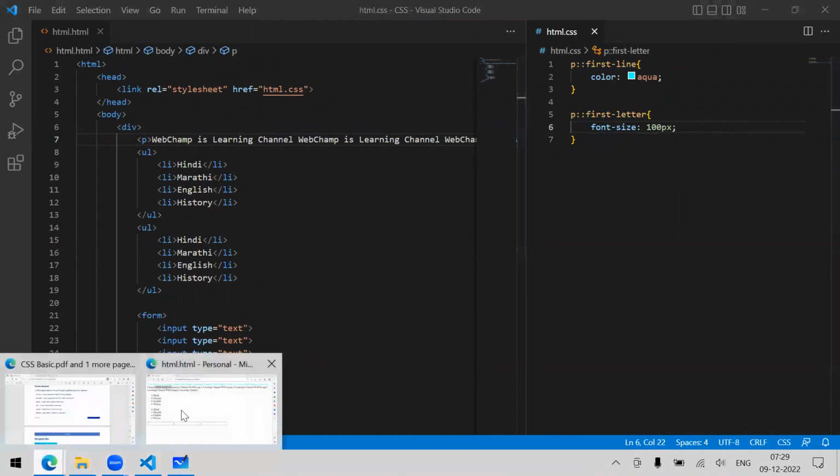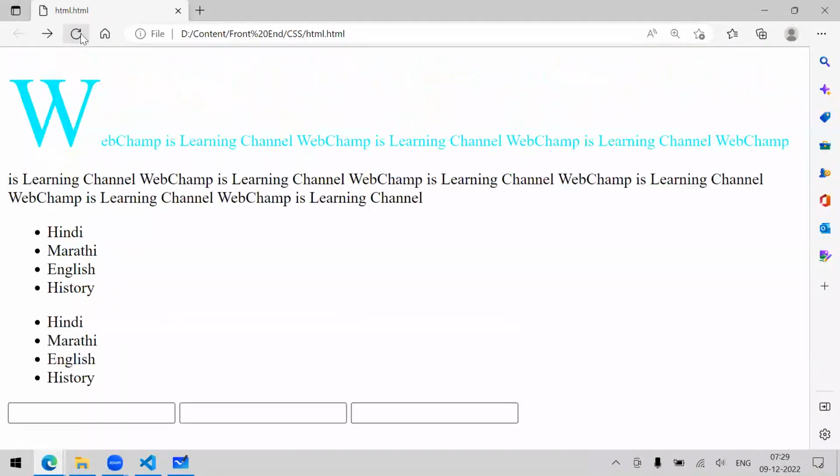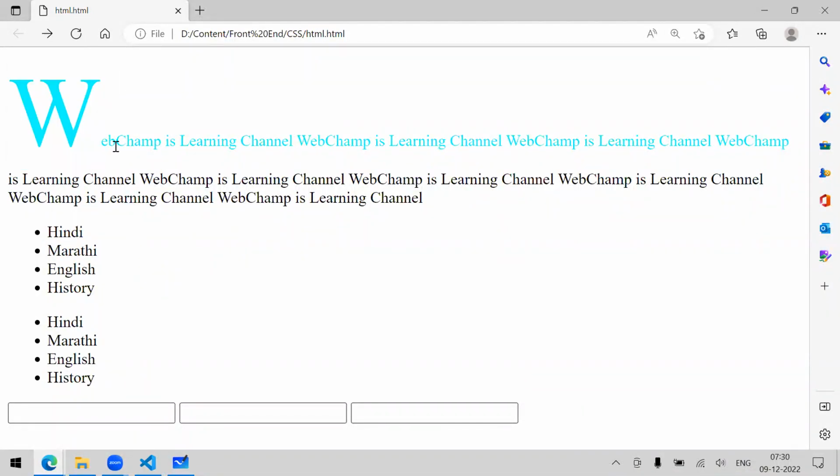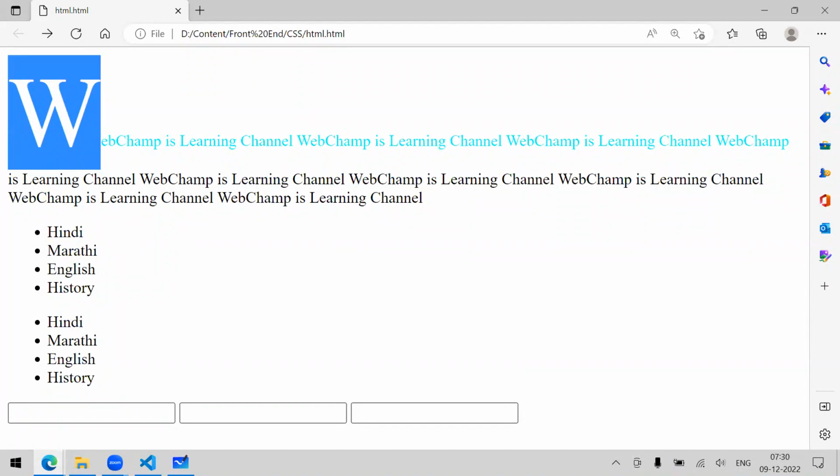And I will refresh this, and here you can see only the first letter size is changed to 100 pixel. Okay, so this is how pseudo elements are provided.